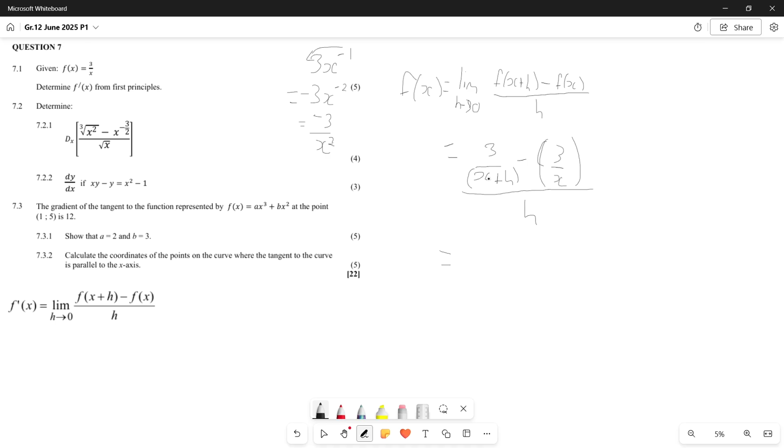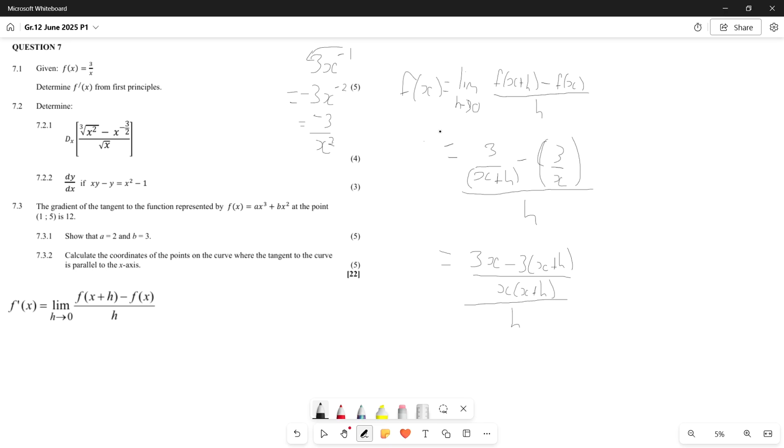So we're going to times the x plus h all the way up here to the 3. And this x, we're going to times up to this 3 over here so that we can then put them over the same base. So we have 3x and we have minus 3 times x plus h over x in brackets x plus h. Then we're going to put that over h over here. So at this stage, at least we've simplified them so we have them over one bracket, but it's still not nice that we have two denominators and that things are stacked. So what we're going to do is we're going to tip and times this bottom h here.